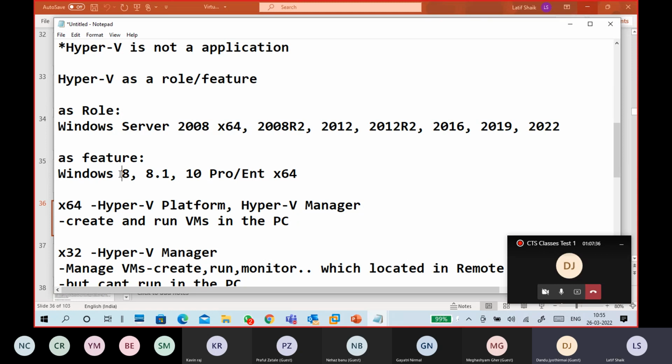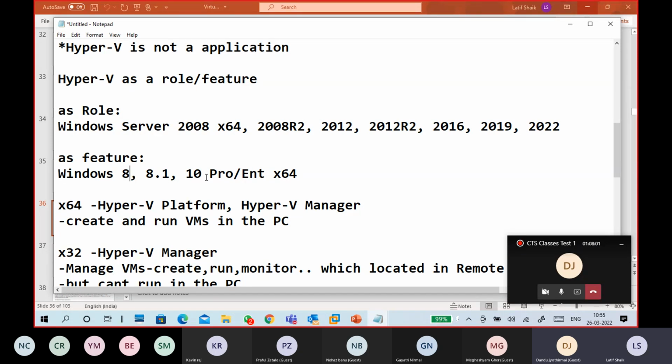I know Hyper-V is not there in Home from Windows 8 onwards, almost 6 years now. When I got this laptop, I know there is no Hyper-V in Windows 8. I tried everything at that time.